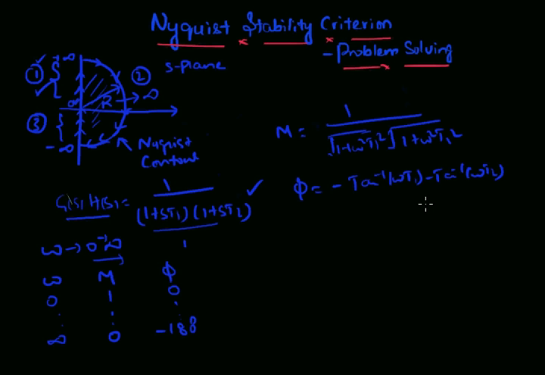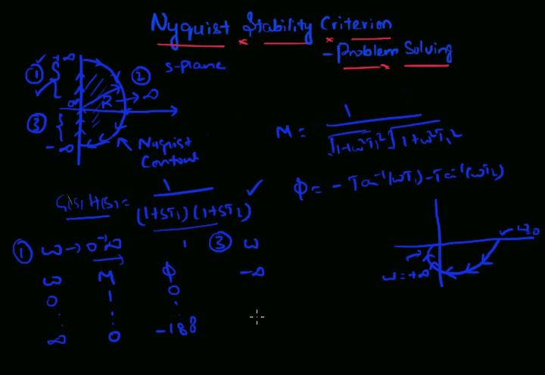If you plot this for those corresponding values, we are going to have a plot like this, and the directions are in this way. This is the value for omega equals 0, and this is for omega equals plus infinity. Now this is for section 1. Now let's see how this plot looks for section number 3, when omega is varying from minus infinity to 0.